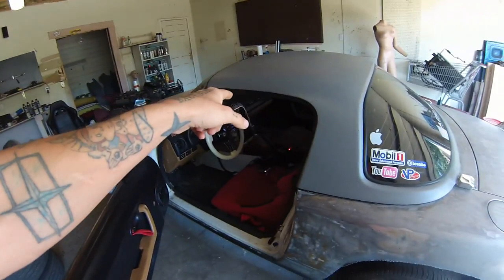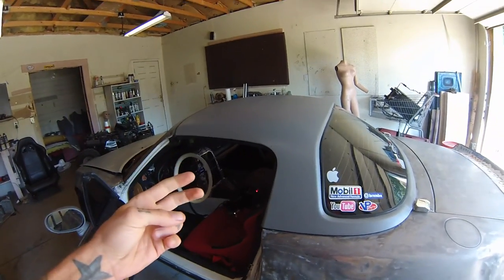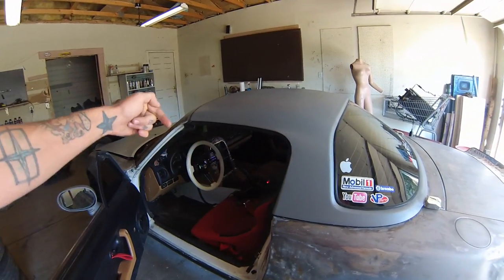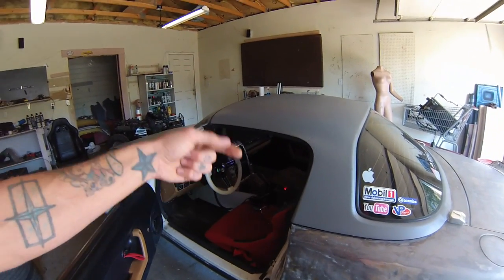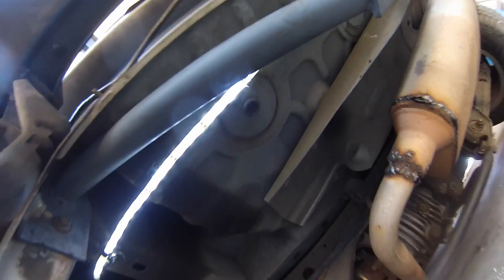Since I have the iPad hooked up to the accessory on, the radio constant on wire wasn't being used, so that it still has a fuse running everything, I use the constant on wire to go to the power switch. The power switch goes to the second switch, and then the second switch goes out to the LEDs. As you can see here, they're nice and bright.